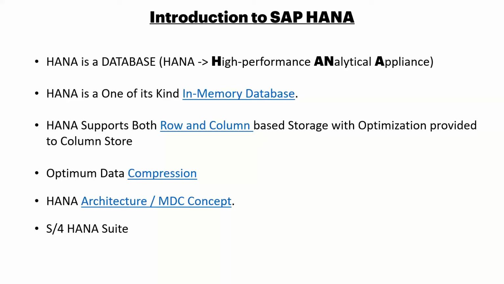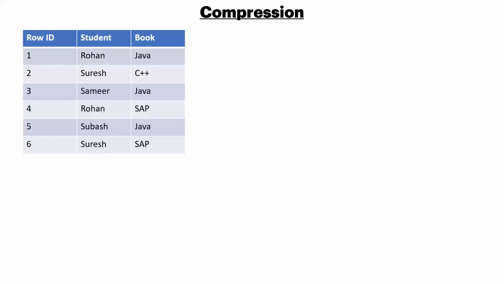This is not new to HANA. Let me be clear, this is not new to HANA, but this becomes very important for HANA because we have a column store. Because you have your column store, the rate of compression becomes higher. If you compare with other databases, maybe some other database like Oracle has 10x compression, while HANA may support more than 20x compression here. Let's see what compression is. This is a generic thing and applicable for all databases, but clubbed with column store, the compression rate of HANA becomes extremely high.